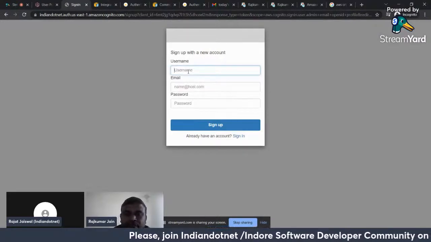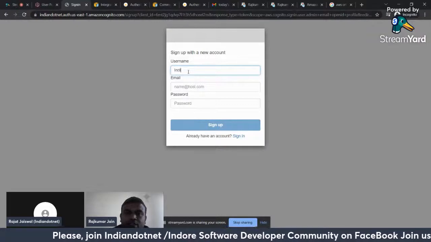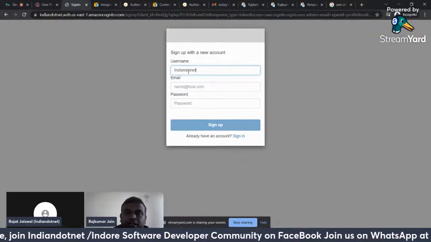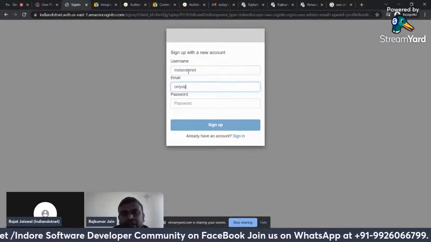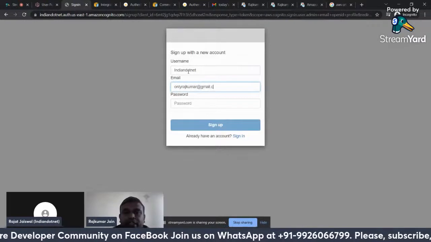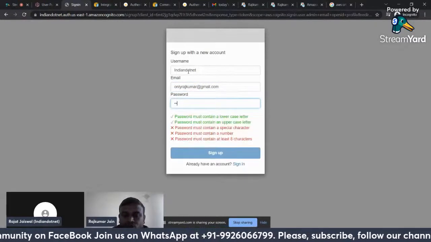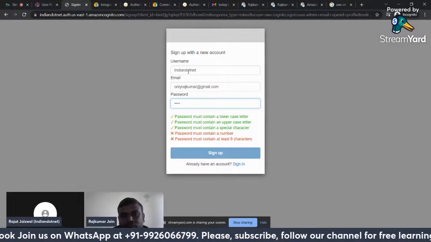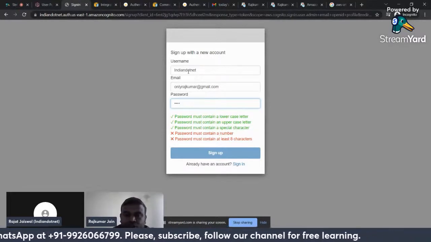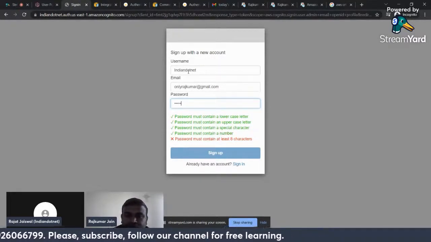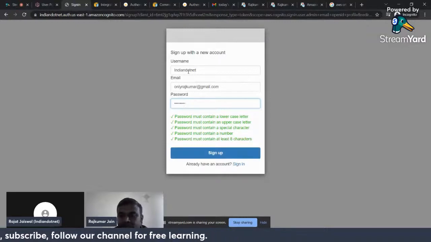My username is indian.net. For the email ID, I'm providing my default email ID here to get the verification code. As I was putting in the password, it was validating it at the same time, correct?